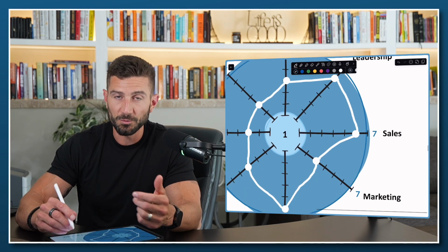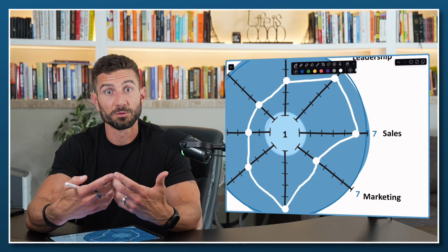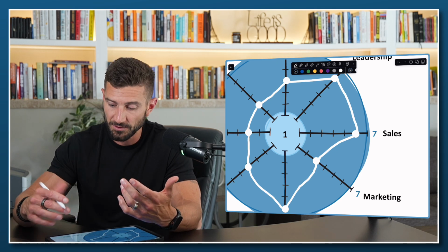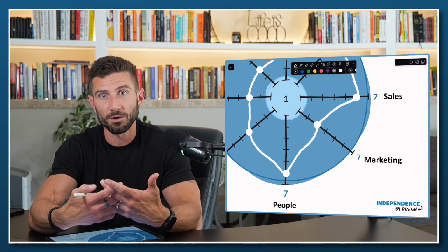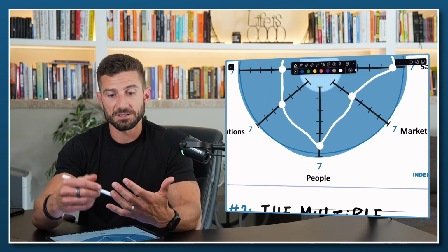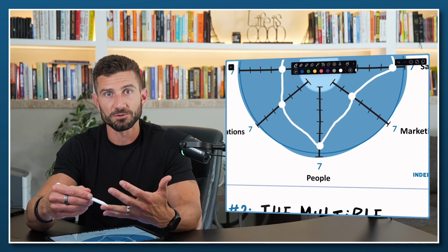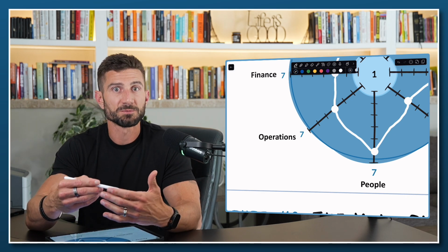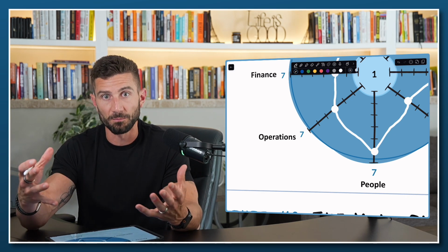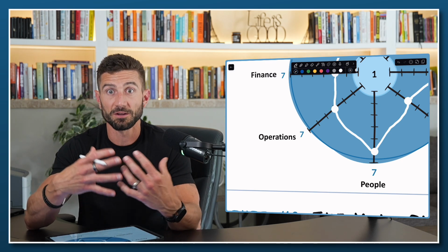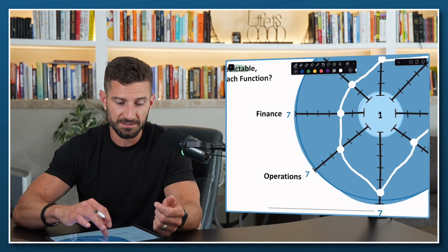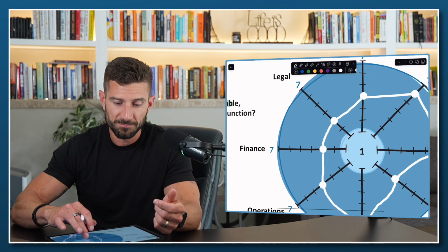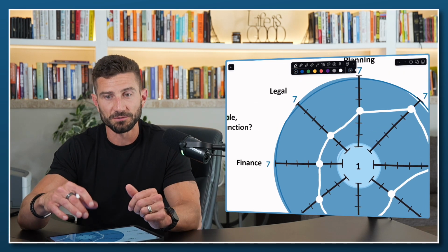And then sales. Do we have repeatable, predictable, transferable sales, where we can show the customer acquisition cost and the repeatable sales funnel? And then marketing. Do we have data-driven marketing? People. Do we have a succession plan for the different people? Cross-functional training. Operations. Do you have an ERP system where you can see your workflows, budget to actual, and inventory levels? How well are your operations systematized? And then finance, do you have a 3-statement model with an actual forecast? And then legal, do you have clean legal history?